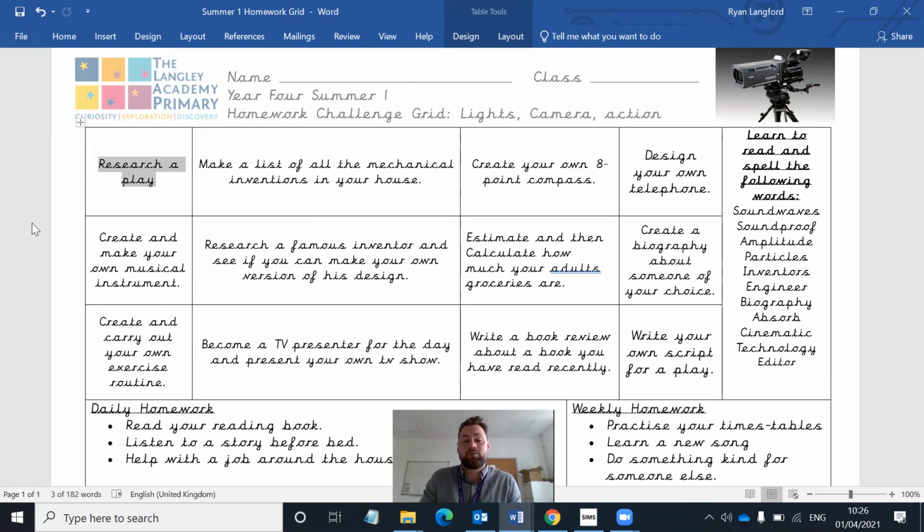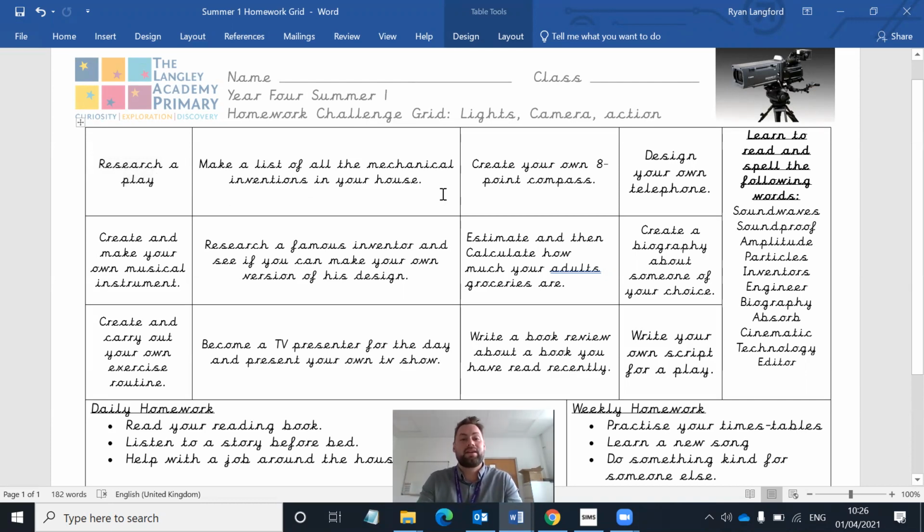It could be a traditional play, like a William Shakespeare play, like Romeo and Juliet, or Pericles, or it could be a more modern day play that you would like to research. You could do a PowerPoint display or a poster about that if you would like to. If you don't want to research a play, maybe you can research one of your favorite movies.